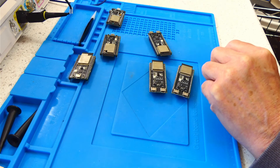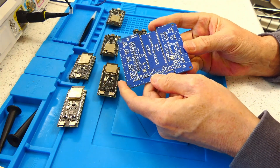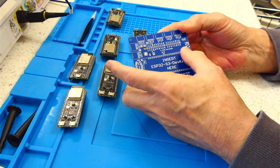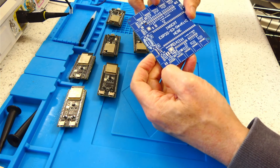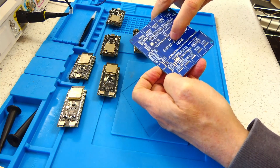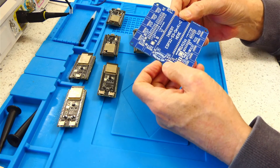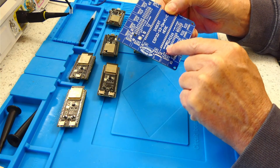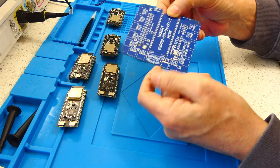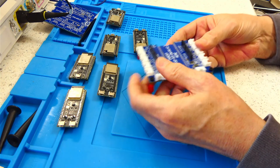What I came up with is a carrier board for the DevKit C version, and this is it right here. The DevKit C will plug right into this slot here — I solder them directly in. Along the outside I put in Grove connectors. There's an I2C multiplexer right here that interfaces to the ESP32, with eight I2C interfaces. I have a switching regulator here for 3.3 volts to power the Grove interfaces, and then a USB-C connector port right here.